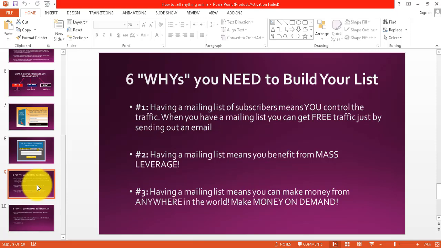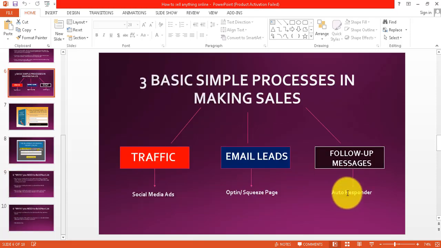Then another factor you need to know in your email marketing is your open rate and your click-through rate. Email marketing is a full-blown course of its own. But as a beginner, you need to understand that, 1, you must offer valuable content. Then 2, your headline should be attractive. Your headline should make them click on your email to read it. Mind you, you're not the only one sending out emails to them, so your headline should be very attractive.